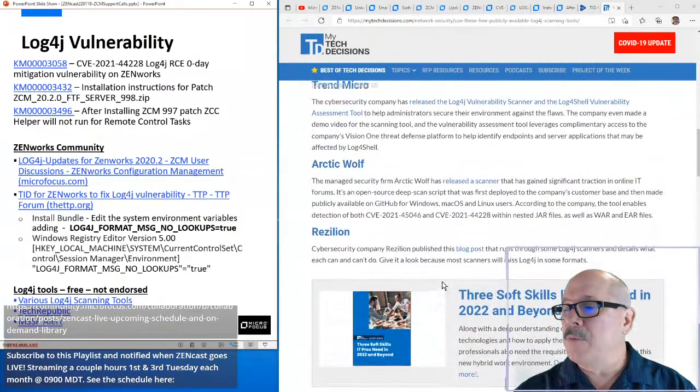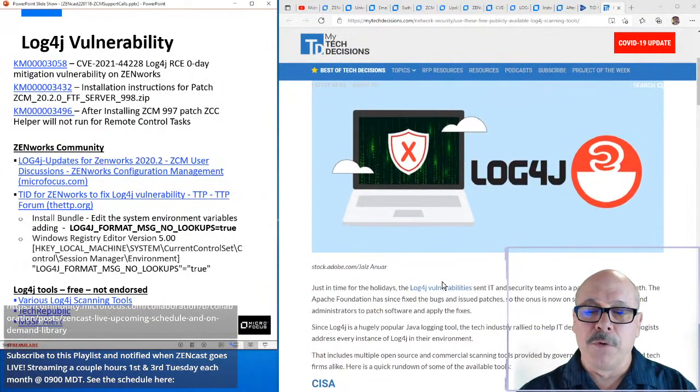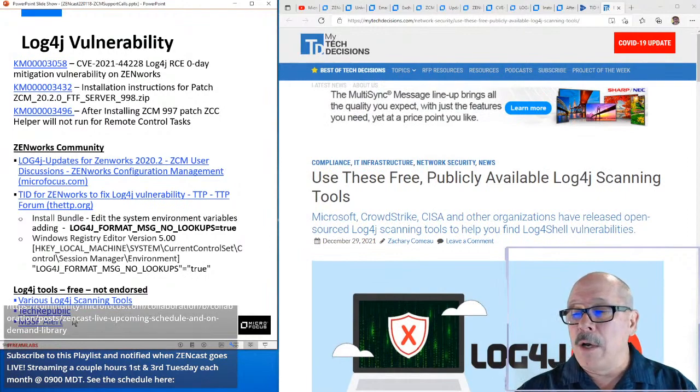Some of these names are most likely common to you, that you've seen. Okay, CrowdStrike and so forth. So be aware that those are there. I can get those from Tech Republic. I'll update it for the next PDF. I'll throw these in the reminders of what we covered last time.